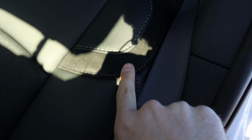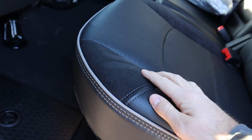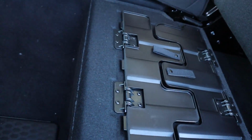And then here are the seats in the back of the Laramie. You've got these massive headrests. You've got the gray piping here with the suede inserts just right there. And then you've got perforations here all throughout the center. And then you've got more of that gray piping with the suede. You do get these little ice buckets here because this is the crew cab. And then underneath there's some under-seat storage that comes with the truck as well. But let's actually pop in so you can see the room.